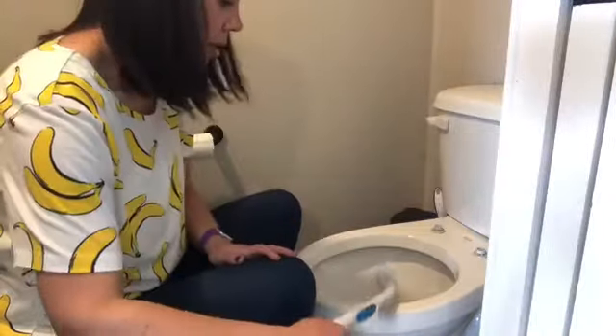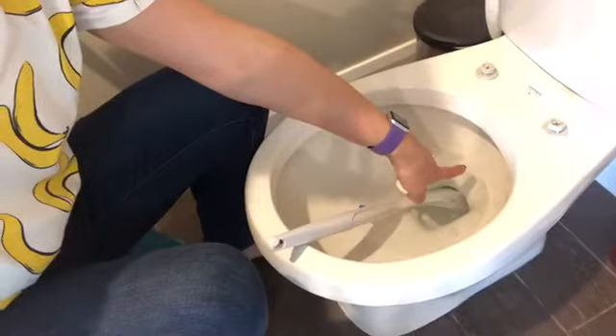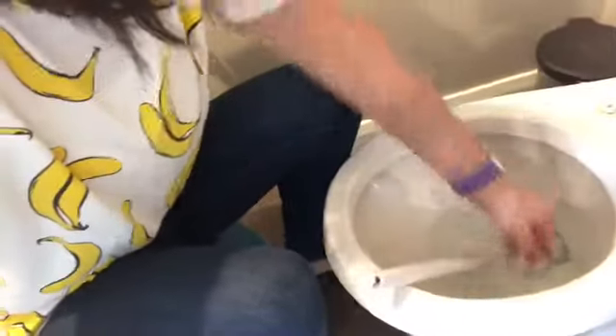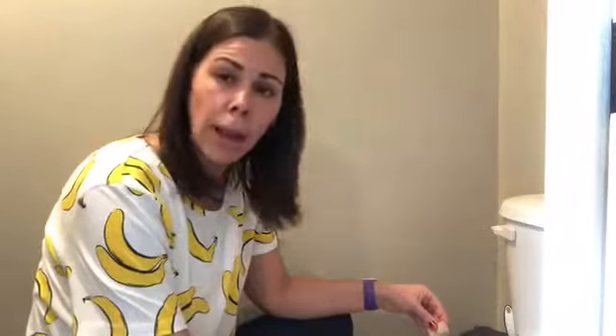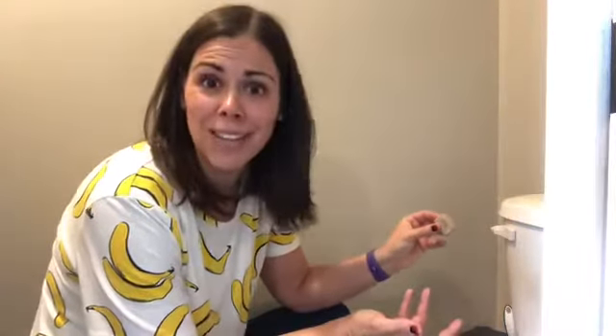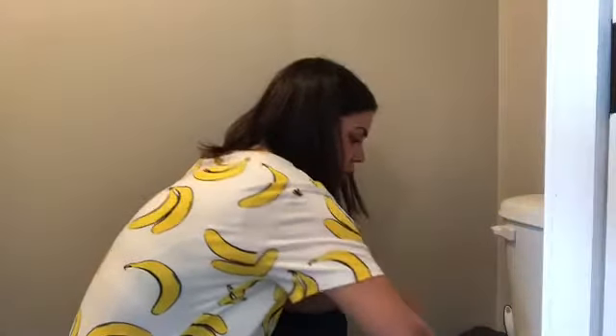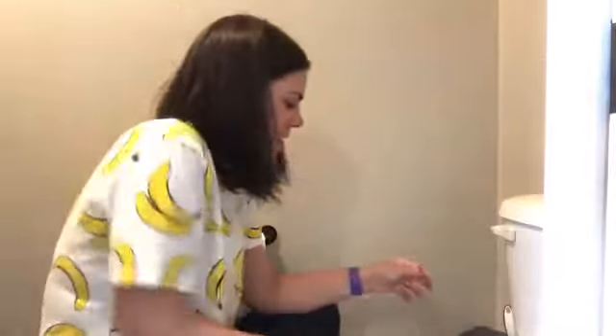There's hard water and I'm going to show you. Around the bowl there are hard water deposits, and I've found that a pumice stone works great. You just get it wet with the water and rub on those edges along that ring and it takes off the hard water buildup. We have really hard water here, so without this it leaves a grayish hard water ring. The pumice stone takes it right off — I just wash my hands well afterwards and then throw it back in my bathroom bucket.